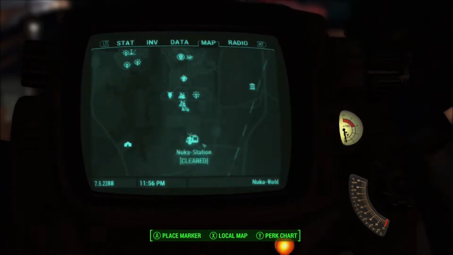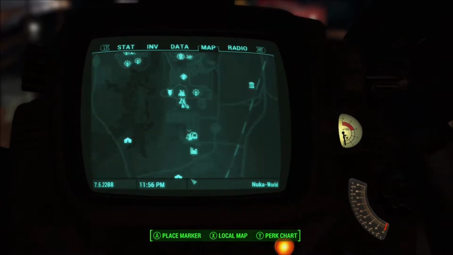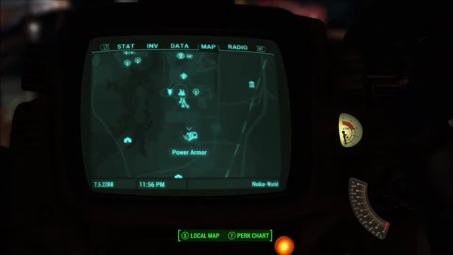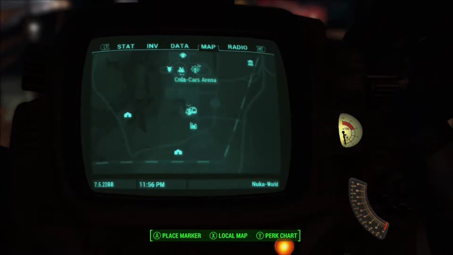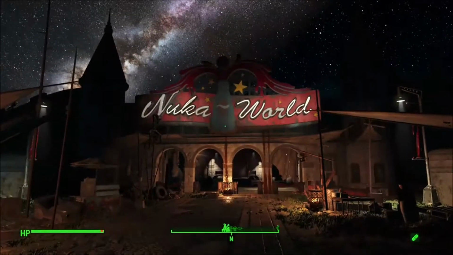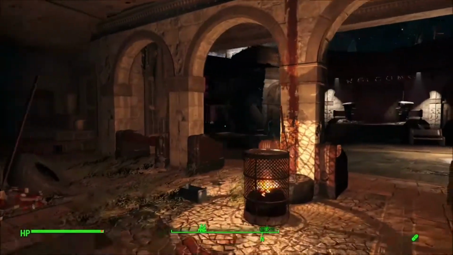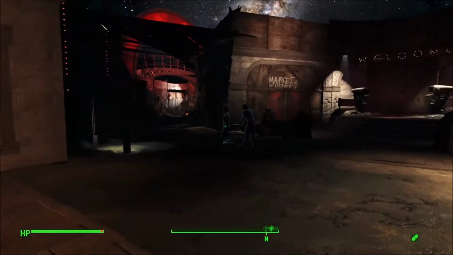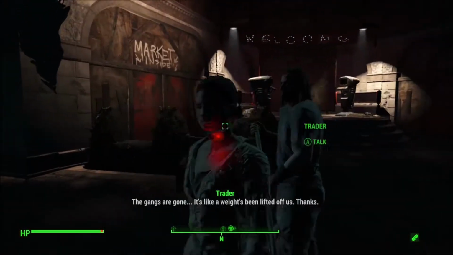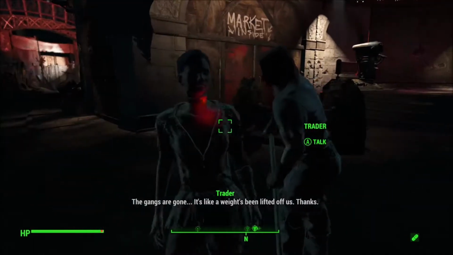Wait, do I have power armor there? No, I don't. I don't know why it's saying I do. I don't have power armor there. It's weird. In any case, as you travel to all the random locations in Nuka World. Now, of course, I took care of the raiders, so this place is fairly dead. And I hate the fact that these guys still wear their slave collars.